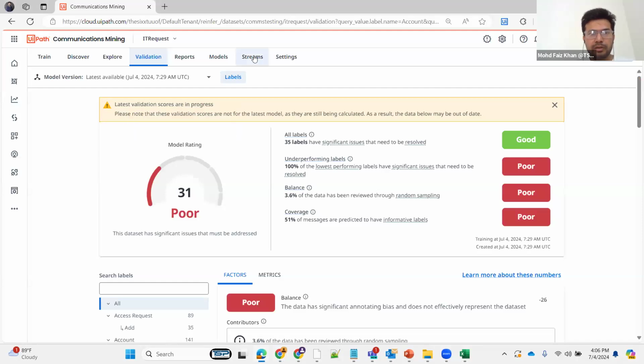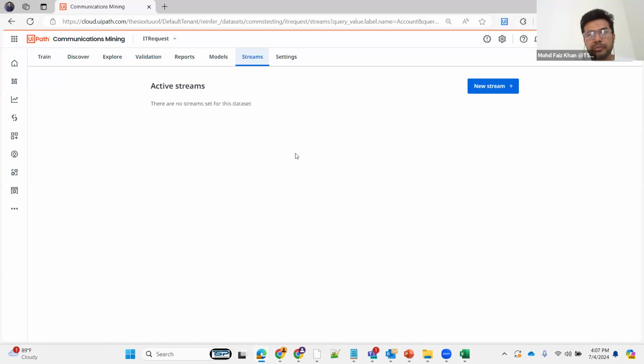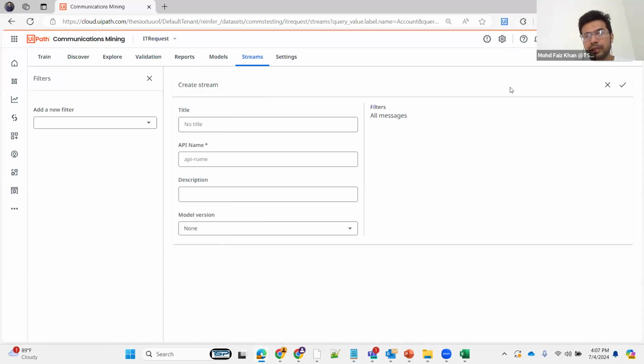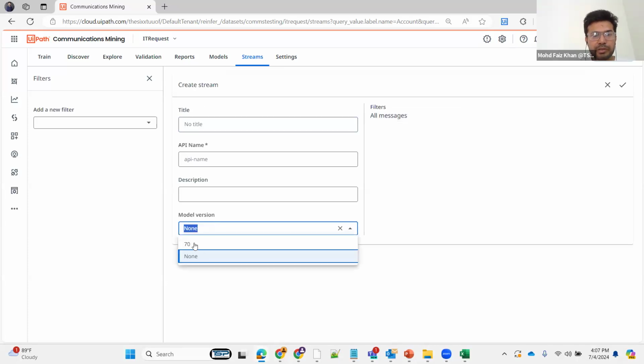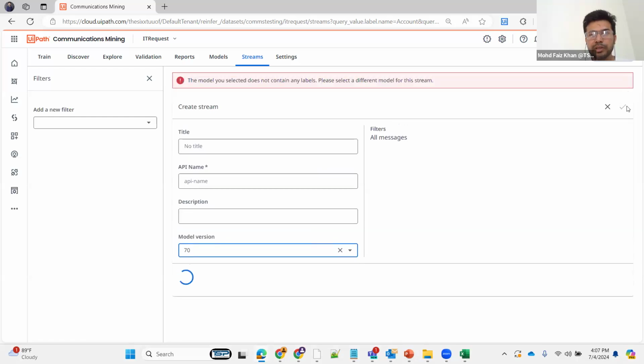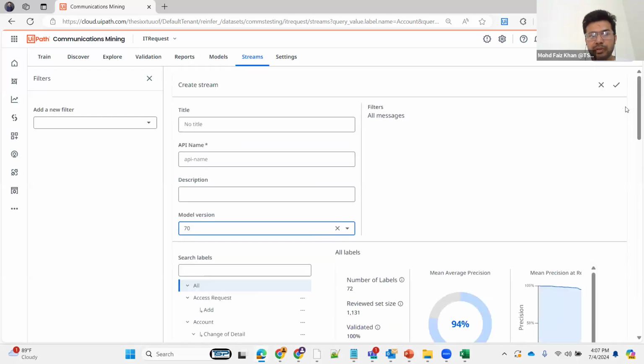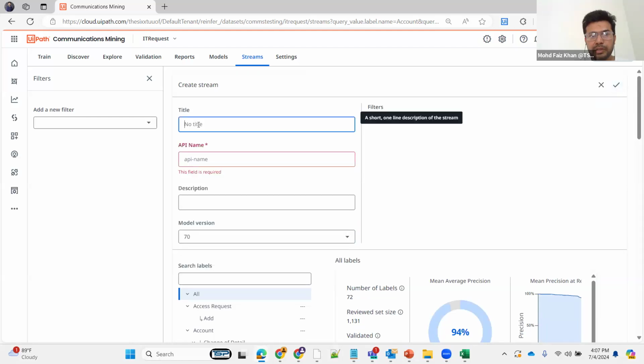So once your model is ready with a good confidence score, say 75 or 90, you can start your model, you can stream your model by clicking on this stream so that you can leverage this model with UiPath Studio. Once your model is ready with training, you provide this information here and choose the model version from here. You can click on this tick icon. So once you click on this, the model will be, so let me provide some detail.